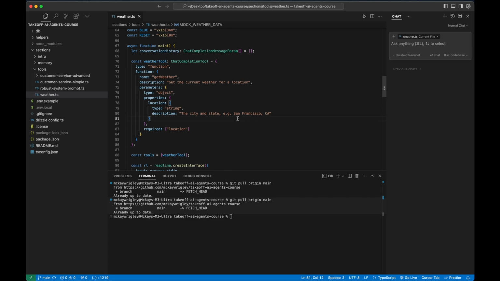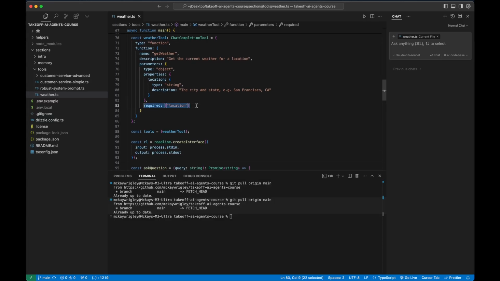So you can define as many parameters as you want. You can get pretty crazy here. Again, we're going to get into examples where we have 4, 5, 6 different properties, and maybe 2 of them are required, but 4 of them are optional. We're going to get into all of the complexity of defining your different properties and your different parameters and deciding when they should be required.